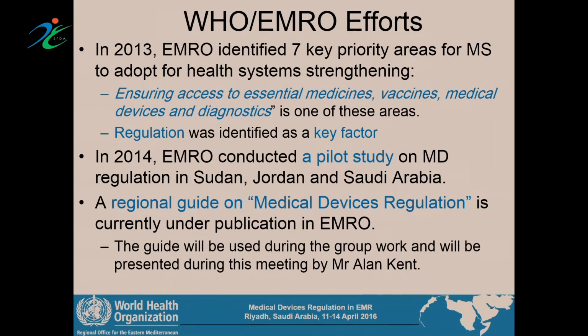And to address that problem, as Martha said, there was a document in 2013 that said regulation is important to health system strengthening. You cannot have a good health system in your country without regulation, which will affect your access to good products, which will affect the indicators for health system performance. We also have conducted a pilot study, and Alan was with me in 2 countries, at least. Alan also was the main contributor to a guide that you will see, as Martha mentioned, and this guide is part of our effort to promote this area.